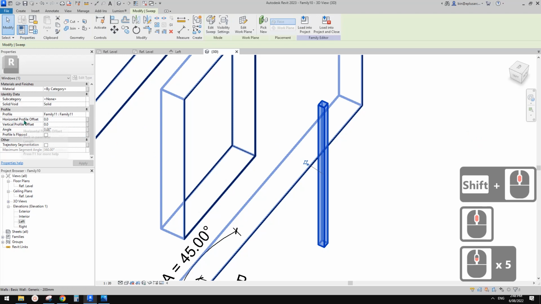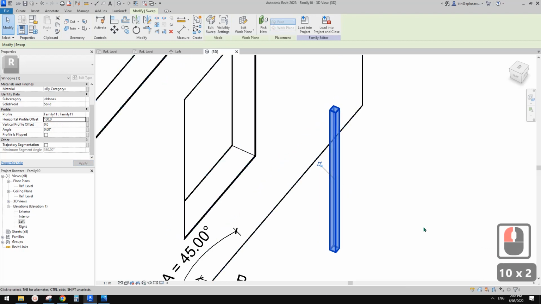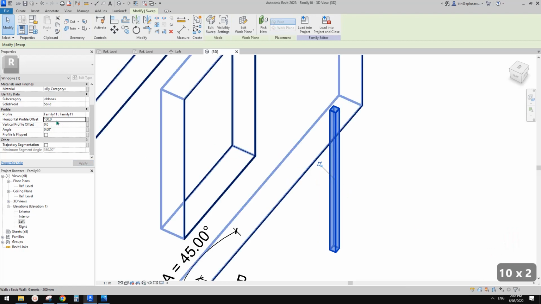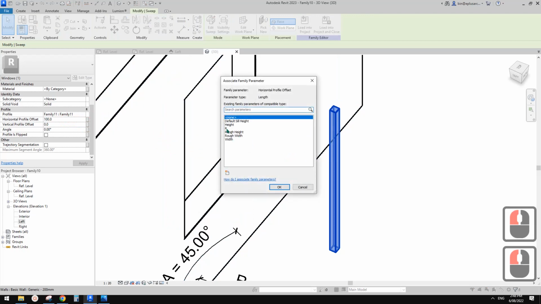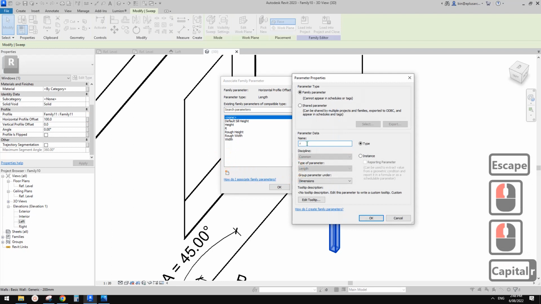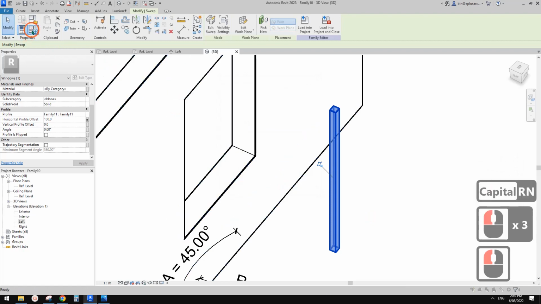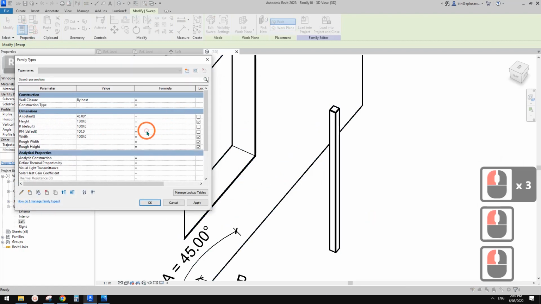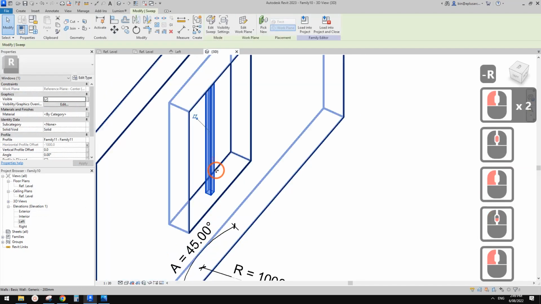Okay, so this is it, and then we can adjust the offset. So first I want to try horizontal. Okay, so maybe I'll just type 100. Go the other way. So which means we do not have a negative offset. So that's good, and then the offset amount will equal this radius, but because it's negative, what we can do is create an R negative parameter. Okay, so instance, and OK, and OK. Go to family types, go R negative, negative R, apply. Okay, so now you will see this mullion go here.